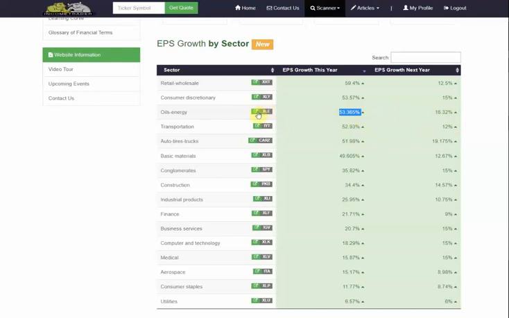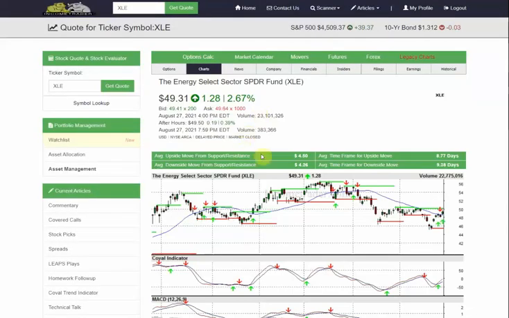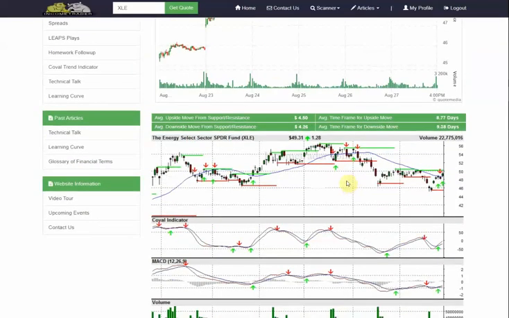Now I can click right through here and just trade a chart of the entire sector. And I can see right now it's on a little bit of a pullback. If it starts to now make a higher high, I would jump all over this trade because it's expected to have massive gains this year and next year in profit. And right now there's a little bit of profit taking from the institutions, but if we can start making another higher high here, now I'm going to buy this whole neighborhood in one chunk at a really low price. I like that.